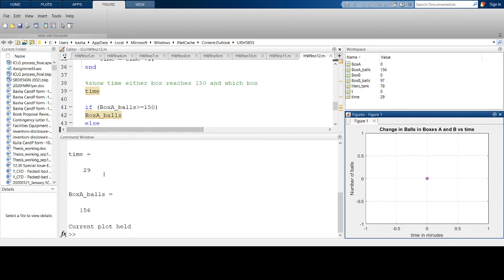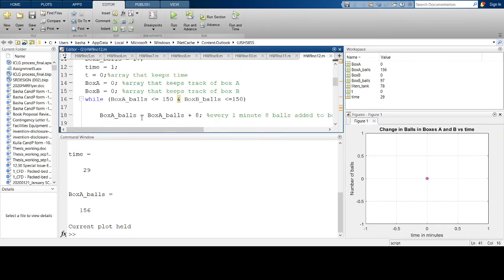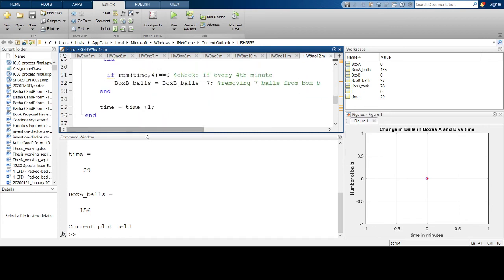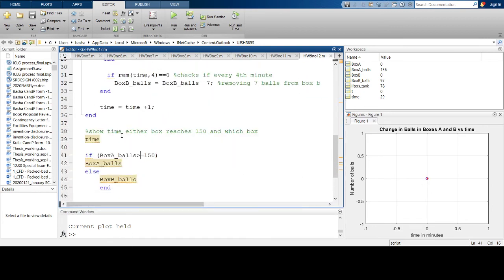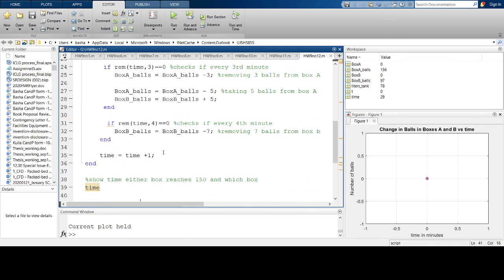Oh, so we forgot to do one thing. We created the arrays and we forgot to store any information in them. That's why our plot is only 1 point. So let's fill out the arrays. T of time is equal to time, right?